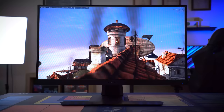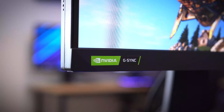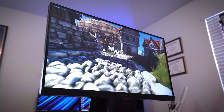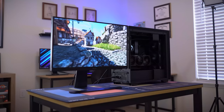The XG270 from ViewSonic packs a 240Hz IPS display into a 27-inch form factor whilst looking sexy from the rear and sleek up front. A true 1 millisecond gray-to-gray response time keeps ghosting at bay for seamless fast-paced gameplay, and color reproduction is on point with 99% of the sRGB gamut in view. The XG270 is built for gamers concerned with retaining the smoothest playback at little to no expense. Check it out and more from ViewSonic down below.